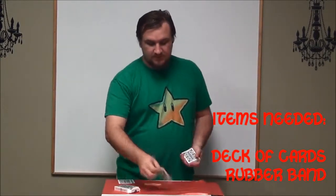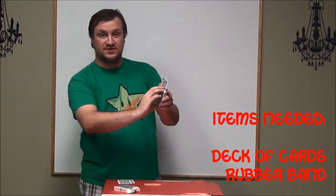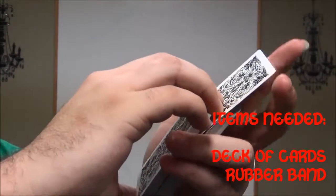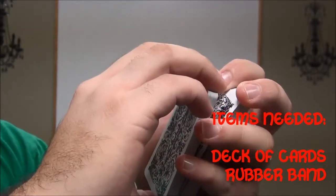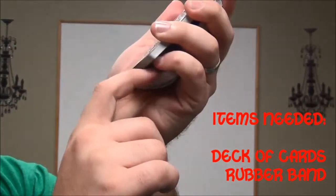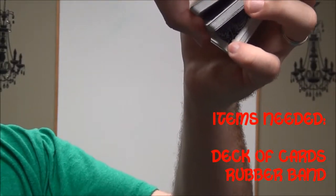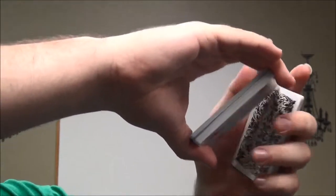So you're at this position where you've got the selected card out and you've got the best friends out. What you want to do is get the selected card and lose it in the deck — but really what you're doing is moving it to the top. The way I enjoy doing that is a double undercut: you press it in, give yourself a finger break, bring it back to a pinky break. Then I steal about half of the bottom cards with my pinky, bring it to the top, and now I'm holding a thumb break. I do the same thing again, and now the top card is the selected card.